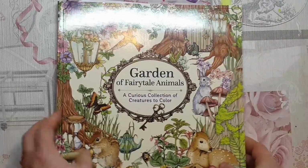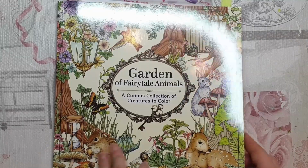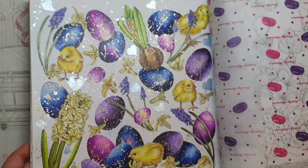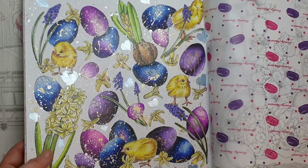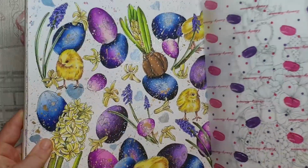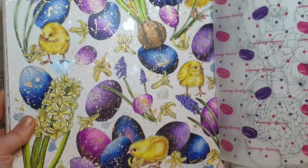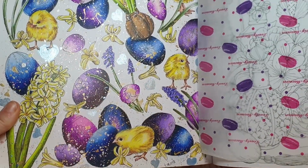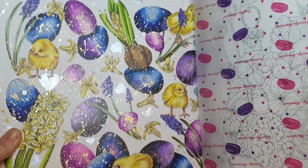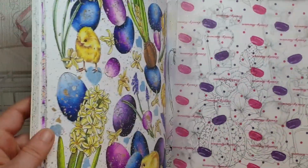Koke and Gooses, The Garden of Fairy Tale Animals, or Rhapsody in the Forest. So in here, I did the Easter page using Prismacolor pencils and Gamsai Tambi Pearl colors, and I just splashed it to create the background. I was trying to create a very fun, whimsical kind of page and make the Easter eggs a bit different, so I was going for galaxy Easter eggs.